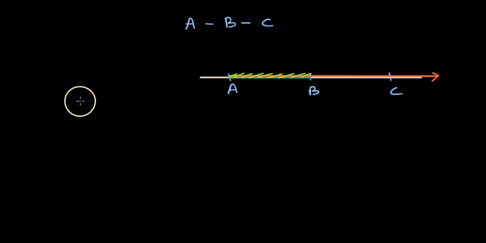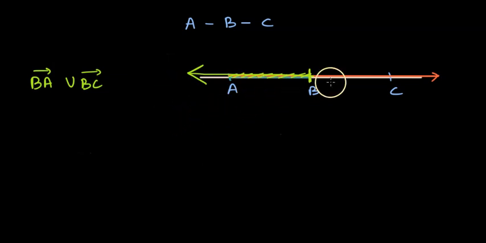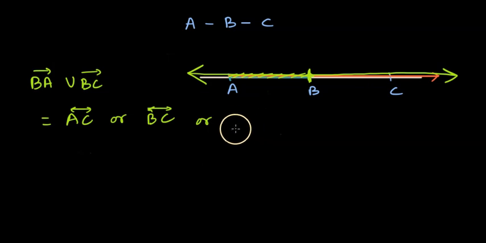Now let us use the same diagram but a different problem like this: Ray BA union Ray BC. Now how would these two things look? Ray BA means the terminal point is B and the Ray extends to the left of A. Ray BC means the terminal point is B again, but this Ray is going towards the right. All this green part shows the union because we want to add both points. This looks like a line, and this line can be defined by line AB or line AC or line BC.